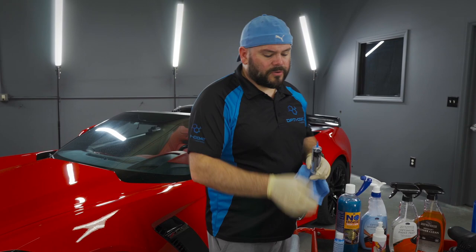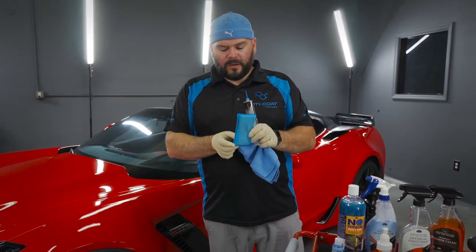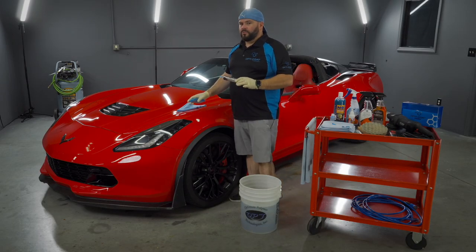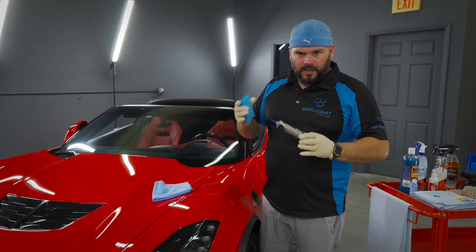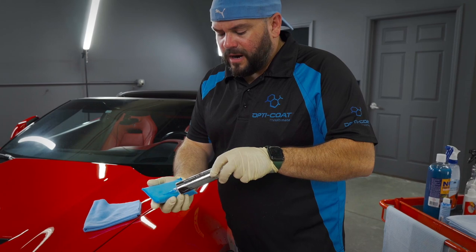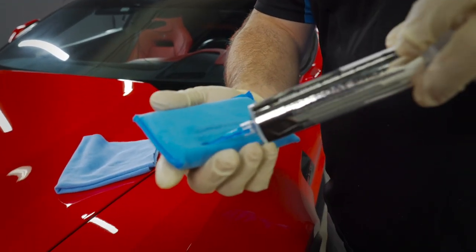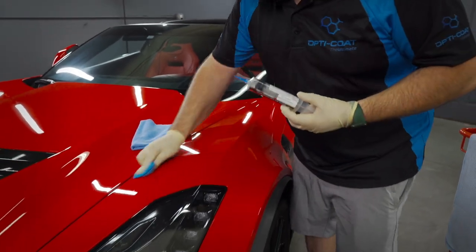Now we're not going to use the foam applicator because we want a little more glide with it. So what we're going to use is the microfiber suede applicator. This does come in every warranty kit. So now we're going to start right back where we started with the Pro because we want to make sure that we have that time area for the application to be correct. And all we're going to do is our primer pad, one line, two lines, three lines. We're going to take the applicator.